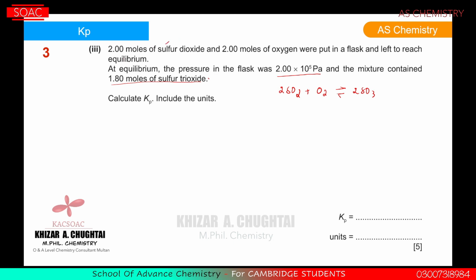What are the initial mole of SO2? That is equal to 2 mole. So 2 mole of SO2, same 2 mole of oxygen. They were allowed to mix, so the reaction is going to start from the beginning, from the first step. So 2, 2, and it's equal to 0. What is the next step? 2 minus 2y. This SO2 will change with respect to 2y with the multiple of 2. And oxygen will change with respect to 1y, so it will be 2 minus 1y. Goes to double arrow, I mean 0 plus this SO3 will increase with a multiple of 2, so it will be 2y.